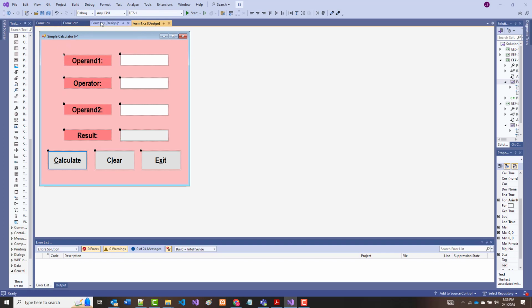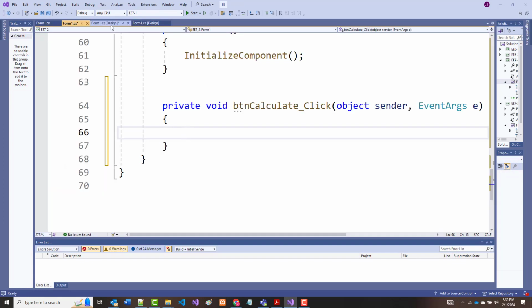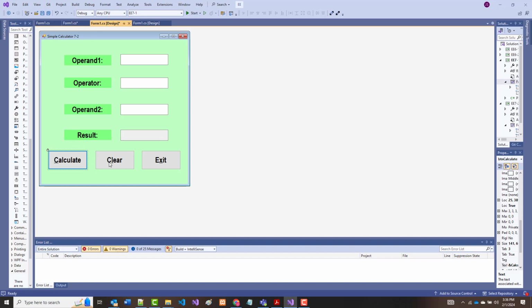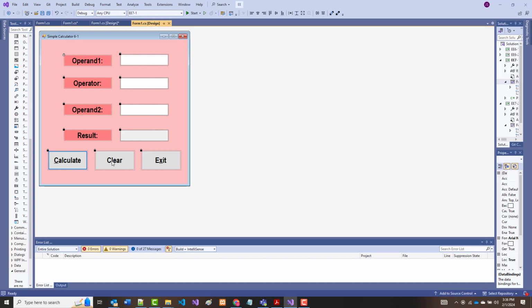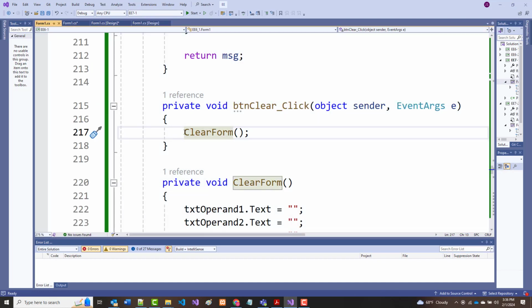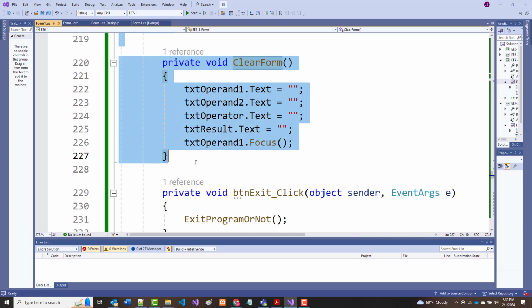Let's go in here and let's calculate and clear and exit. Let's copy those routines in from this one here. Not the calculate, but the clear and the exit. So there's our clear.